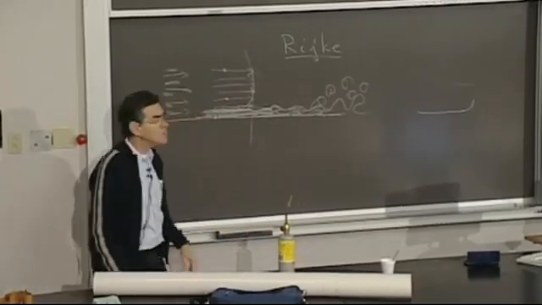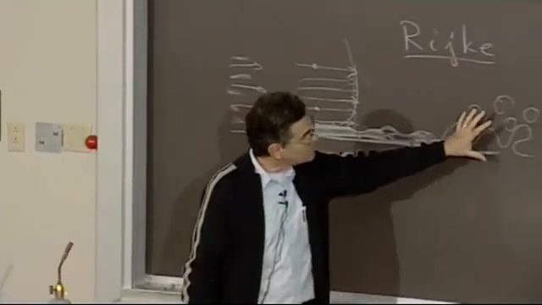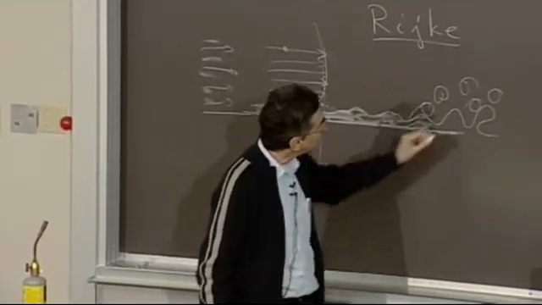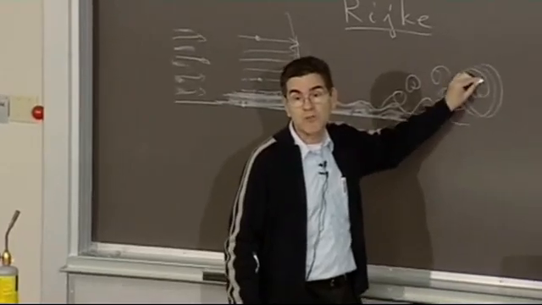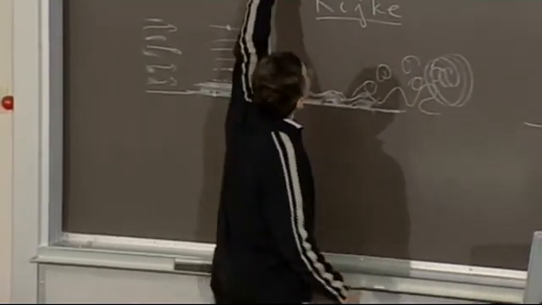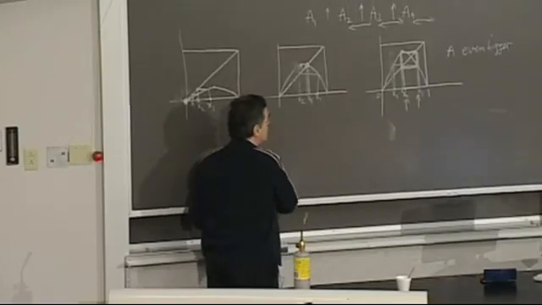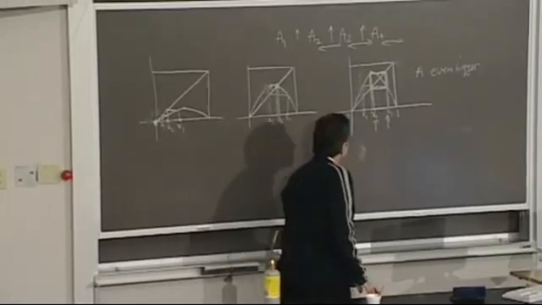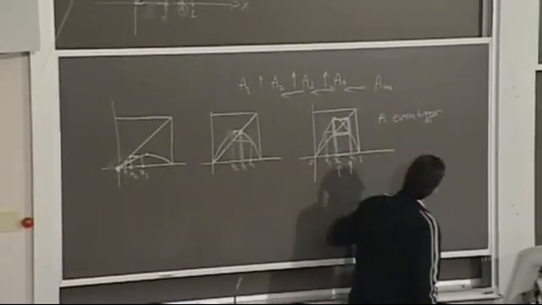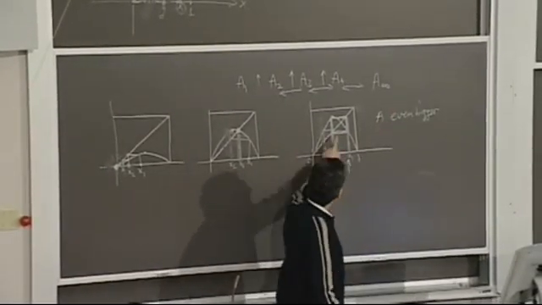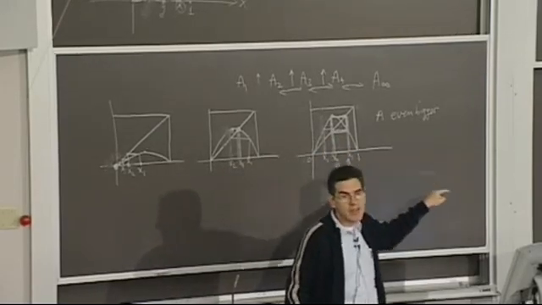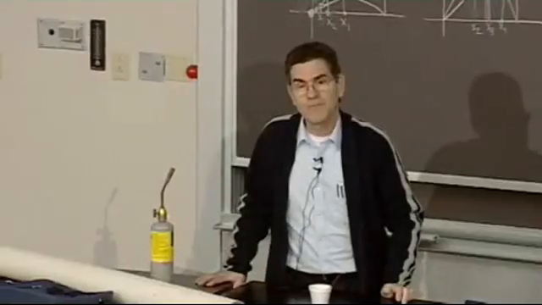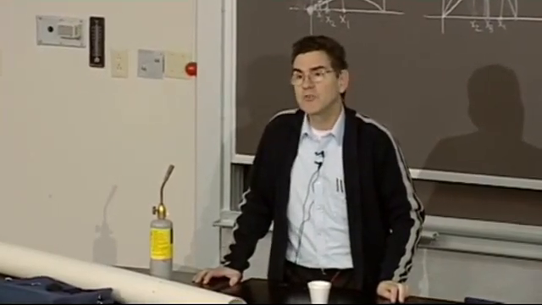Do you remember I said to you that as fluid flows across a flat plate, it gradually becomes more and more turbulent until finally it reaches a stage of turbulence? Well, if you take this sequence of A's, until you reach A infinity, at that point what you get is a cycle that's not a 2-cycle or a 4-cycle or an 8-cycle or a 16-cycle. It's a cycle that is infinitely long. And that is the transition to turbulence, okay?